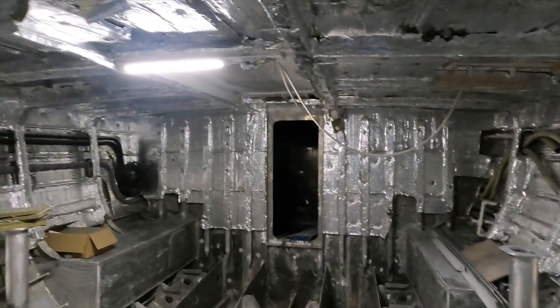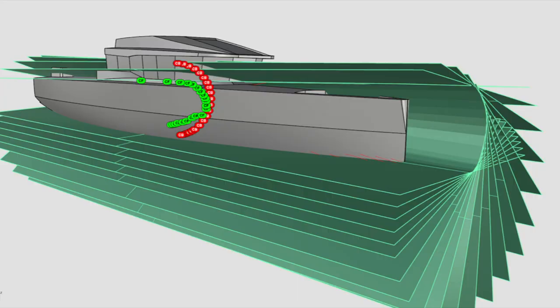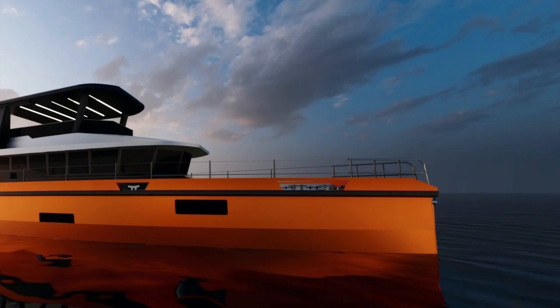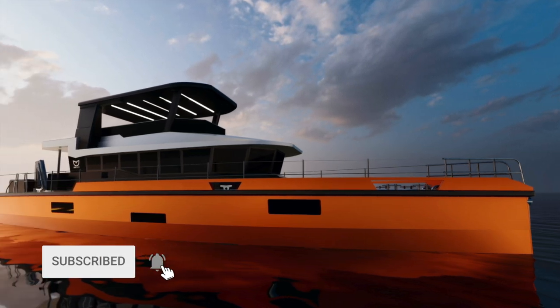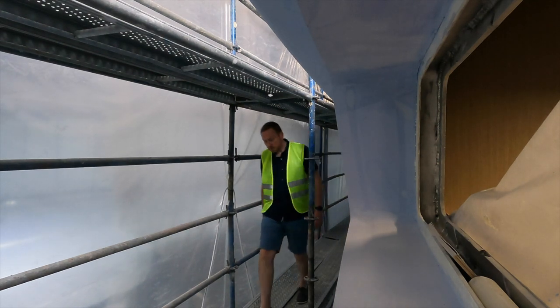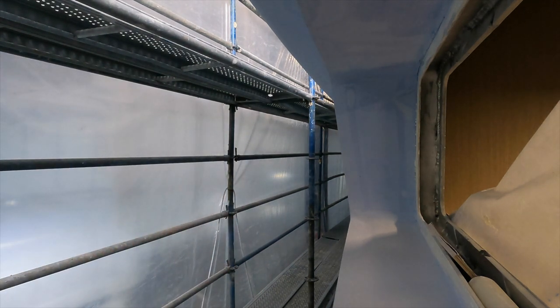Vanguard will be able to cover around 100 nautical miles using electric-only propulsion. Another incredibly impressive feature is her stability — her angle of vanishing stability is an incredible 180 degrees. The angle of vanishing stability is the angle from vertical at which a boat will no longer stay upright but will capsize and become inverted. A 180-degree vanishing stability with a load of 45 tonnes tells you quite a bit about this Explorer Yacht's rough weather capabilities.